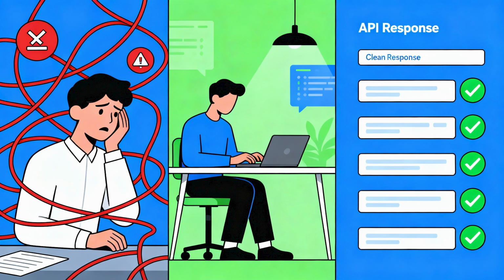Why error handling matters. Let's start with the obvious. Every API will fail at some point. A database connection drops. A client sends invalid input. A timeout happens. The difference between a good API and a bad one isn't that the good one never fails. It's that it fails predictably and with meaningful information. Your goal is to help the client understand what went wrong, not to hide it behind a generic 500 error.